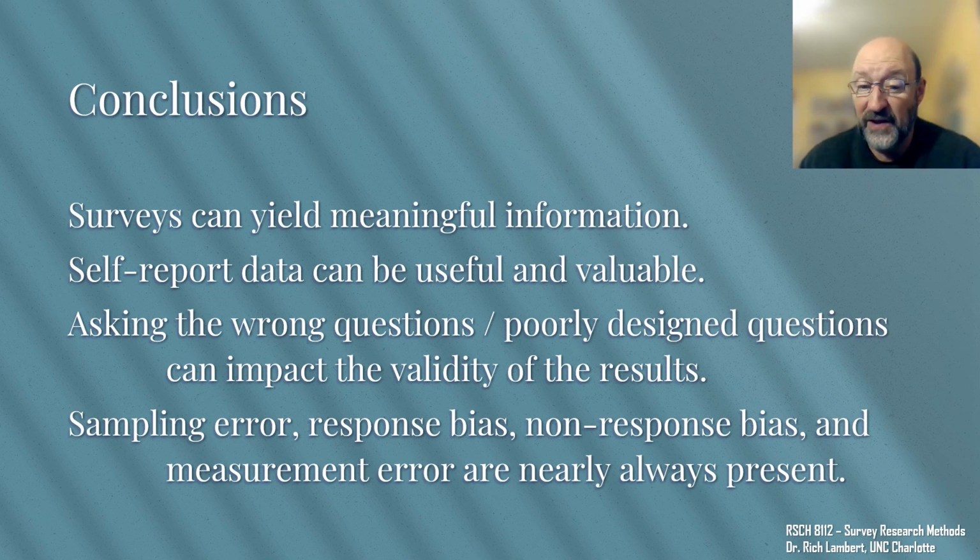through the planning process. So sampling error, response bias, non-response bias, and measurement error are nearly always present in survey research. It's simply a social science research methodology that has its place, that has certain types of data that it can collect, but most likely can be trusted more when surveys are carefully designed and a lot of these considerations are included in how you collect the data, how you design the questions, and how you encourage the respondents to participate in your survey so that you get a large response rate.